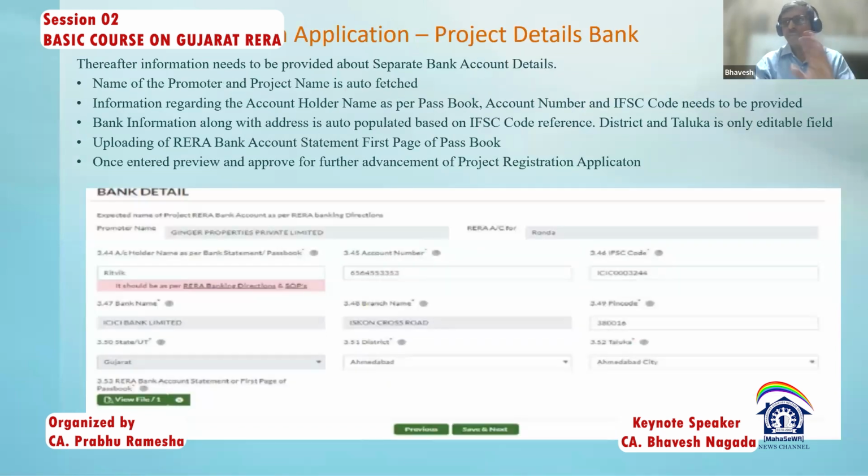Now, after that, finance वाले हमारा subject आ गया, bank detail है. The properties you saw in the gray, it directly picks up from the promoter's login ID. Now, one of the very different things which I saw is the account holder name. And it allows that the account holder name need not be the same as the promoter's name, which is very surprising to me, but still it allows. Then account number and IFSC code. Based on the IFSC code, it is picking up the addresses, whereas some areas it is allowing to change. And accordingly, the registration application goes further.